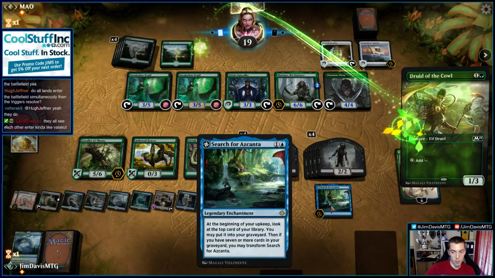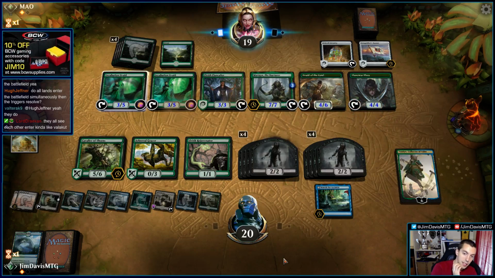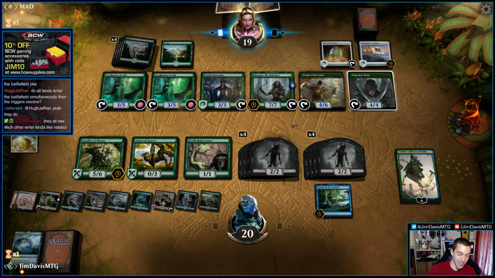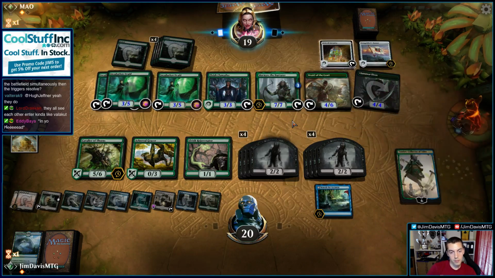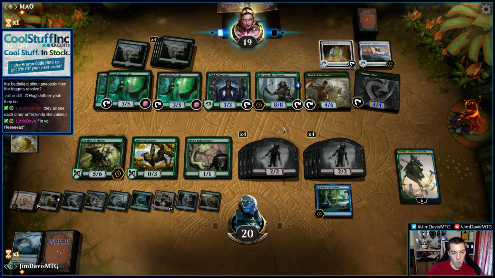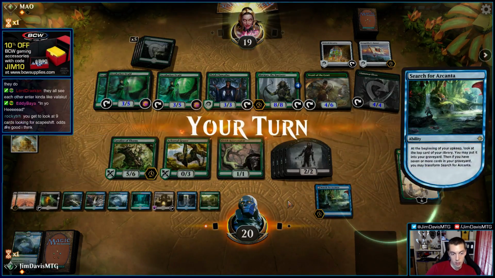Now you got 12 in the bin, so now you get to search for Azcanta for it, too. Like, they're going to keep playing, like, 3/4/4s a turn. And we're going to make 10 2/2s a turn, you know? This is a lot of mana. I guess they are doing a lot of stuff this turn, but... This thing taps for 8 now? They could play a lot of cards this turn. I still don't think they can win.